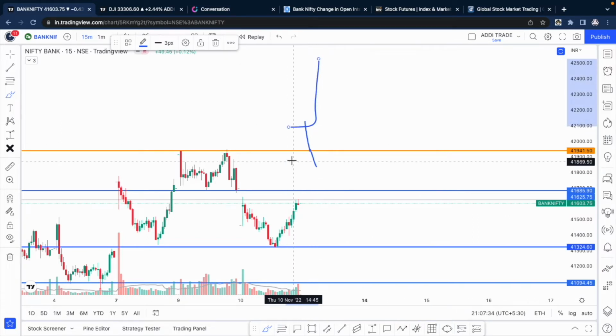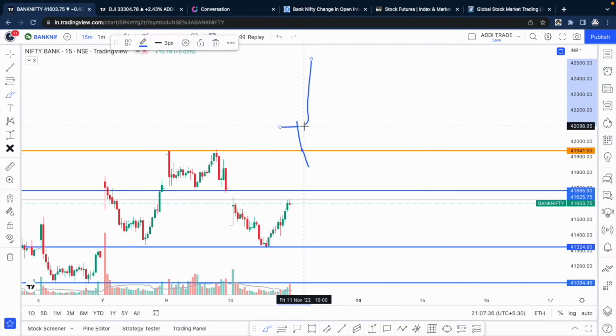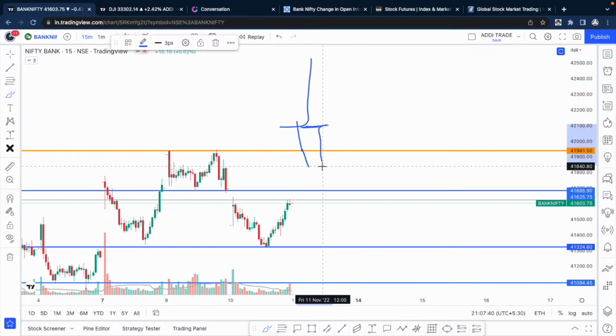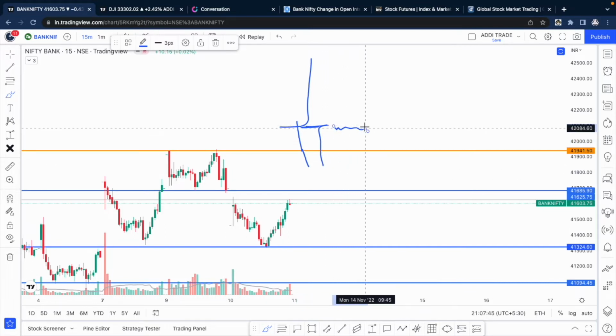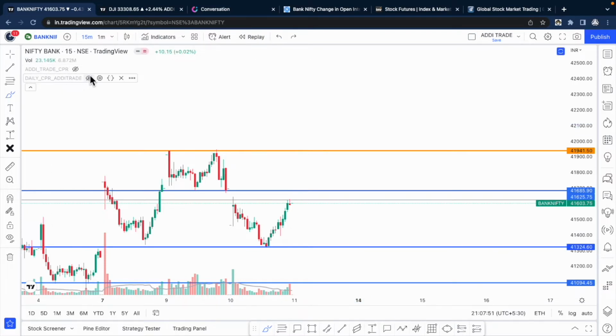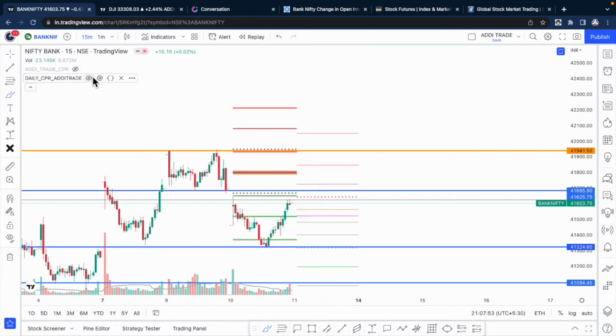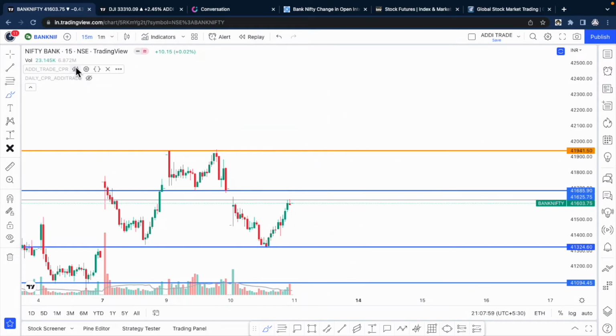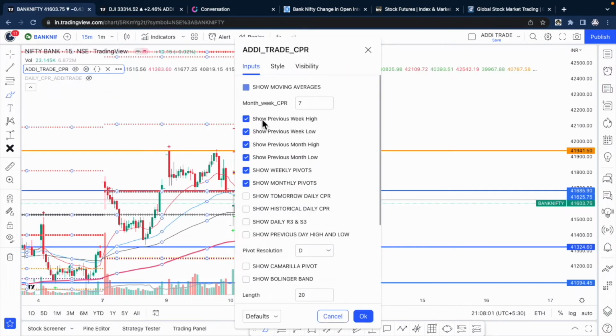I'm not expecting a gap up and again a very good move on the upside. So there are two possibilities. One, gap up. If the gap up holds, good. If it breaks and comes down, we might get a nice short move, or we might just gap up and hold this place. Now, how can we identify that? Whenever there's a huge gap up, I'll put on this. See, we have R3 over here. We'll make use of the pivots, and also the weekly and monthly pivots, because we are going above.